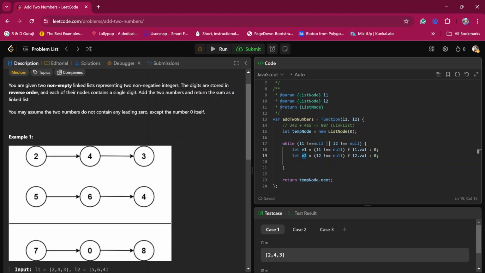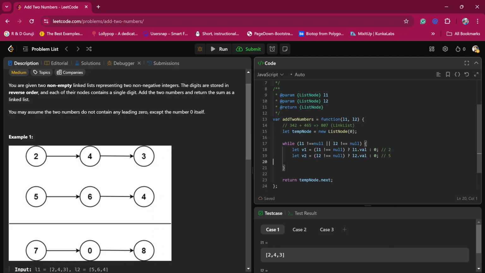We also know that the numbers are in reverse order. So if we take the first number, here value 1 will be 2, and for v2 it will be 5.